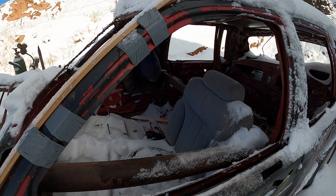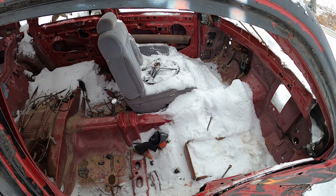Disconnected. So now I'm going to chop this seat bar off from this pillar here. Alrighty, we've got her disconnected on this side. I'm going to cut this seat bar out of this pillar over here, and then we'll see what happens. Okay, I've got it cut off from there now. I need to get it moved a little bit so I can get that door bar off. We'll get this driver's door bar out of here now. Keep that. Gonna keep the seat belt.